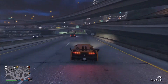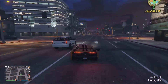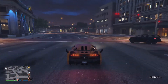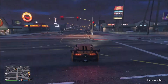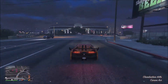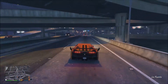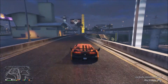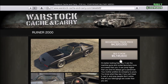The Zentorno still holds up as one of the best vehicles in GTA 5 Online. With a price of $725,000 in Legendary Motorsport and its sleek design — I believe it's based on the Lamborghini Veneno, the 2013 version — it changed racing altogether. Being the fastest car when it first came out in 2014, literally every race had Zentornos in it. Everybody enjoyed it; it was the go-to car in GTA 5 and in my opinion is still one of the best vehicles.